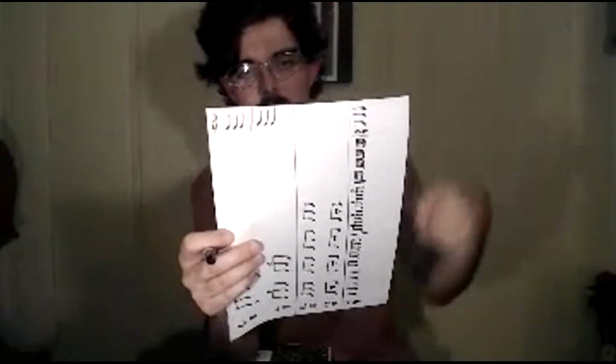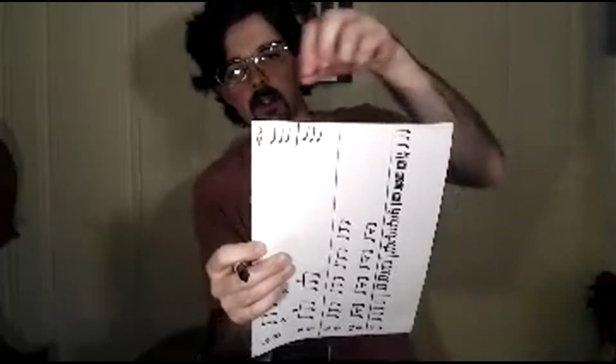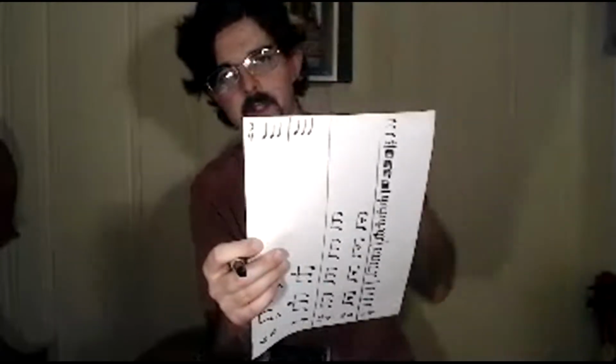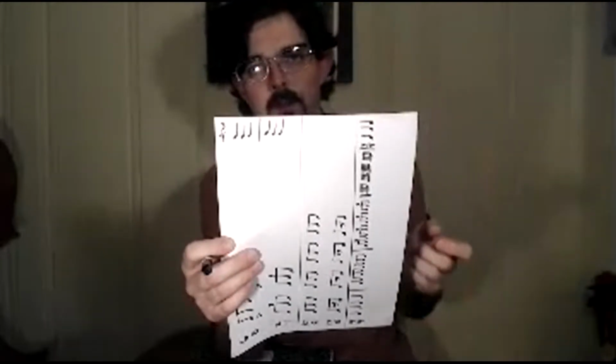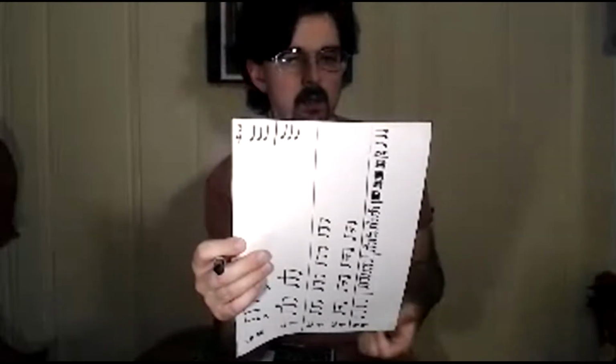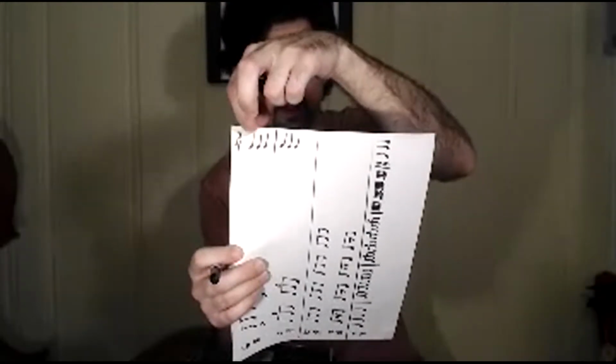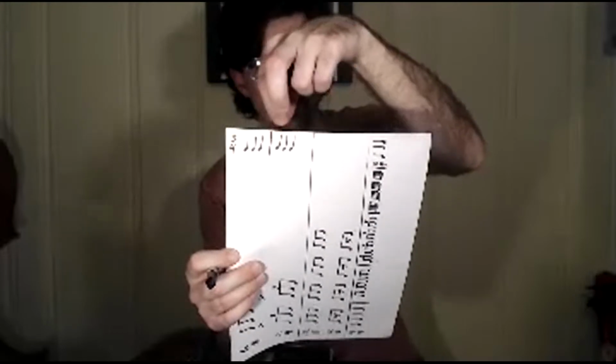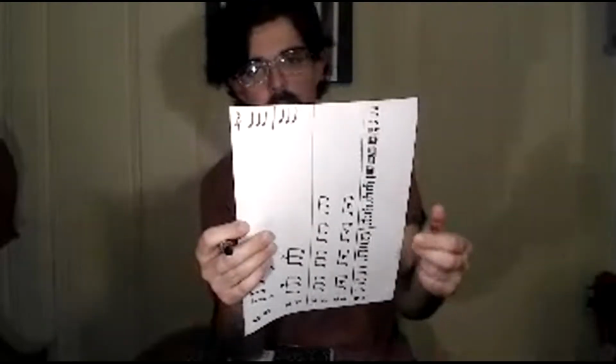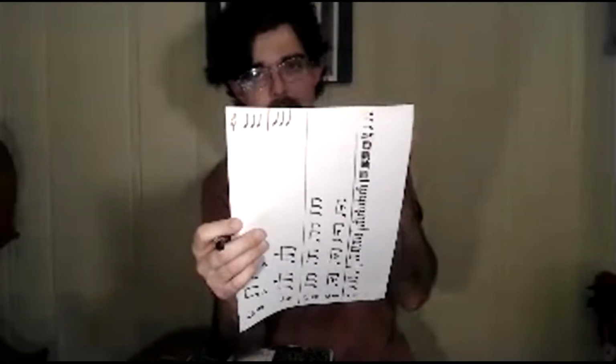Okay. So 3, 4 means we only have 3 beats in the measure, which means we're only going to feel 1, 2, 3, 1, 2, 3, 1, 2, 3, 1, 2, 3 if I was pointing at them. But we could still add 8th notes in between and go 1 and 2 and 3 and, which I didn't leave a lot of room to write this in, but let's see.